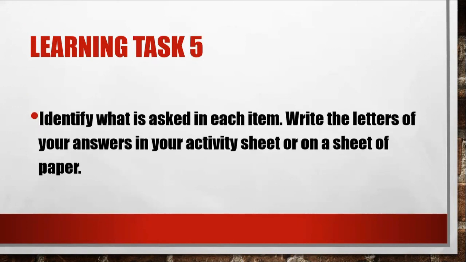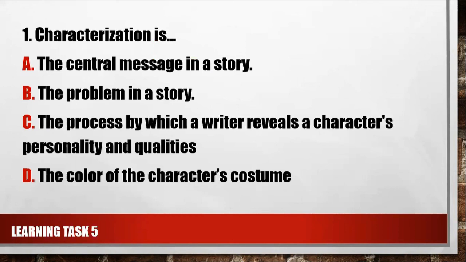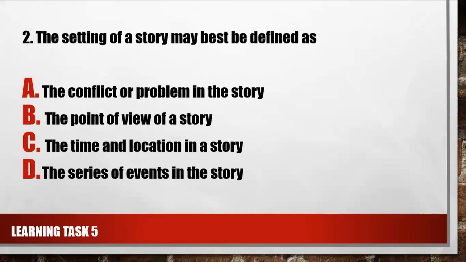Learning task number 5. Identify what is asked in each item. Write the letters of your answers in your activity sheet or on a sheet of paper. Question number 1. Characterization is: just choose the correct answer and write the letter of your answer. 2. The setting of the story may best be defined as what?